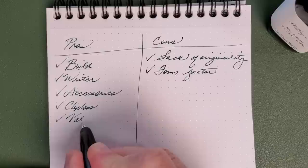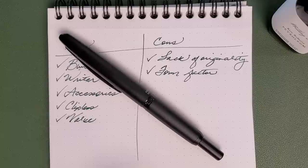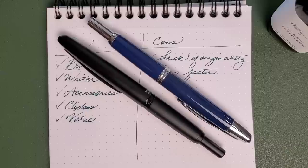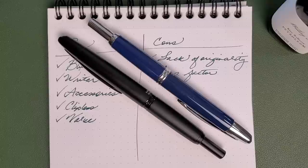Another pro, and it's the number one thing for some people, is the value. It really is a good deal. Overall, just objectively speaking, do I like the pen? Yes, I do. There are always the caveats, but I like this pen. I very much like the Pilot Capless, and given that, I'd still go with the Pilot if faced with the same deal — they invented the pen. Do I like the variations in this? Yes. Would I like more variation? I want to see more creativity, not just a different trim band.